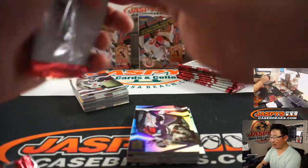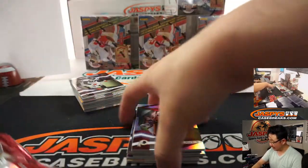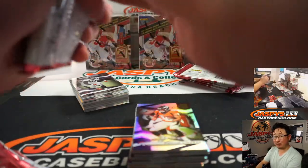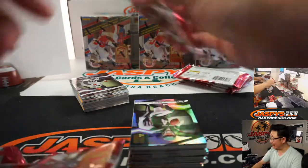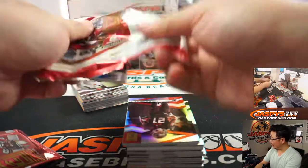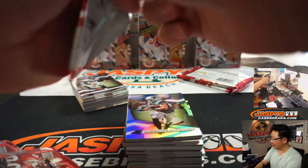I mean, you can argue that Zion's game hasn't even found its final form yet, which is kind of scary to think about. And Lonzo is a pretty unselfish player. He can distribute the ball really well. You know, you still have a Holiday out there. I love Brandon Ingram. Miss Brandon Ingram on the team. You know? Josh Hart is a good sharpshooter.